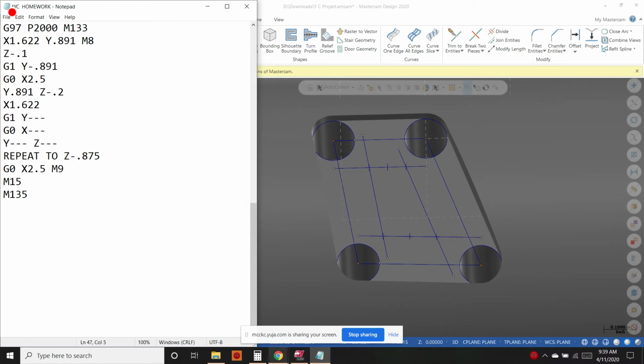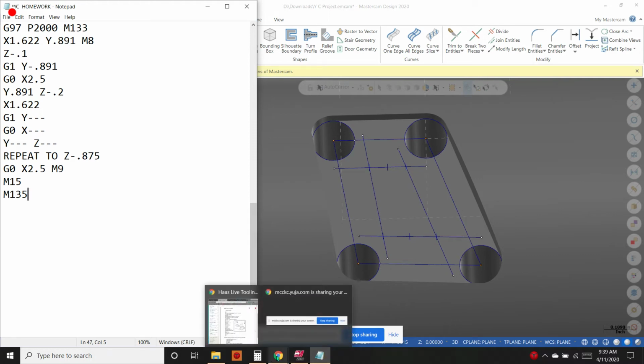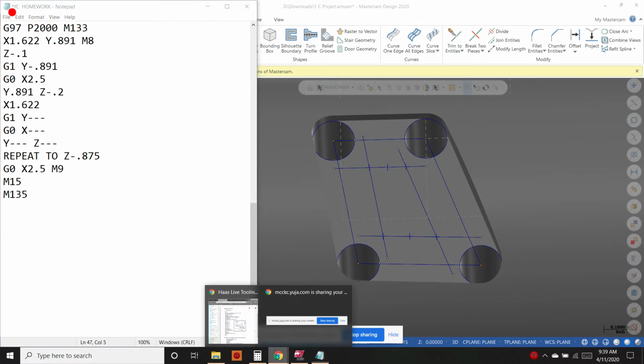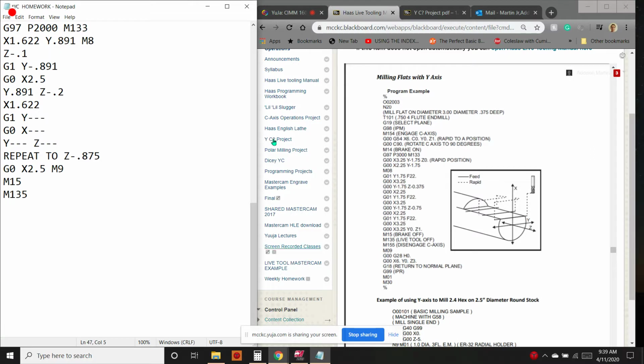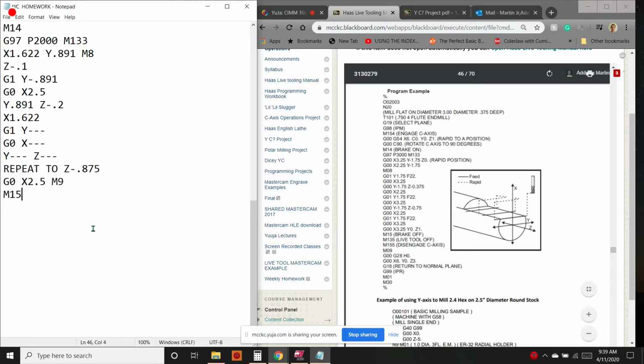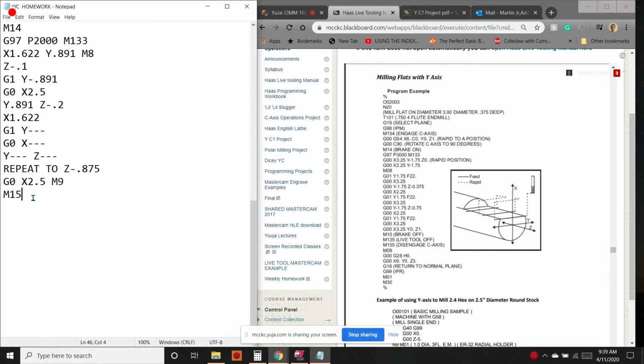Set this up where we're indexed at the right place. So we're not going to do that. We can go ahead and unclamp it because we're in rapid.